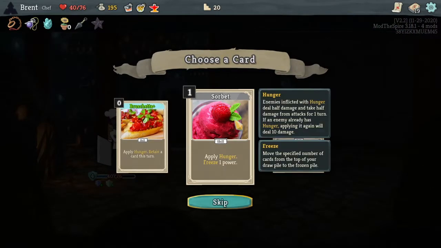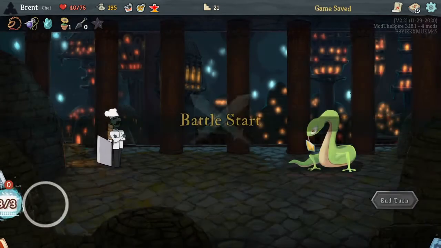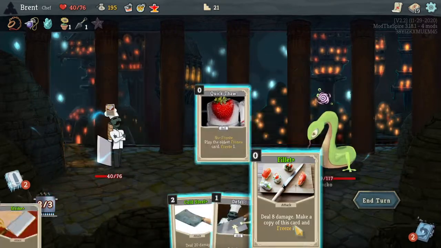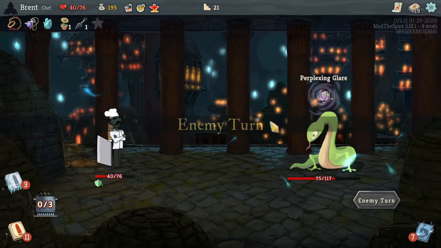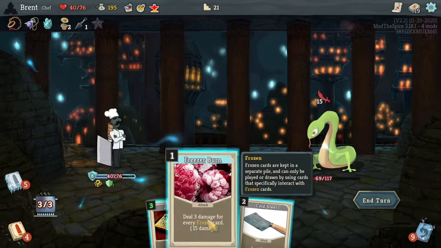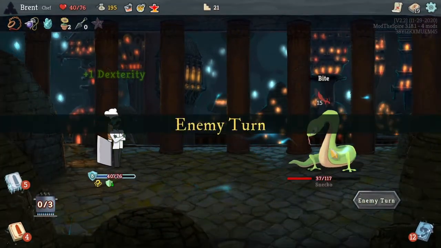Okay, apply hunger, retain, freeze. No, I don't think I want any of those. I think they have their places, but not really what I want. Alright, do that, do this, do this. I really just want to stack as many of the fillets as I can, or fillets, whatever you want to call it. Okay. Yeah, do that. Cold Steel. Yeah.